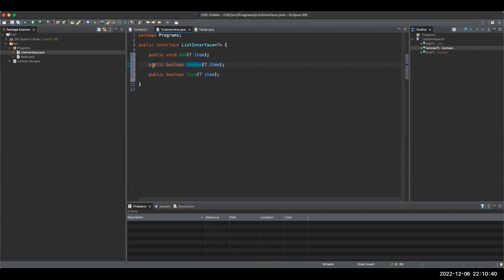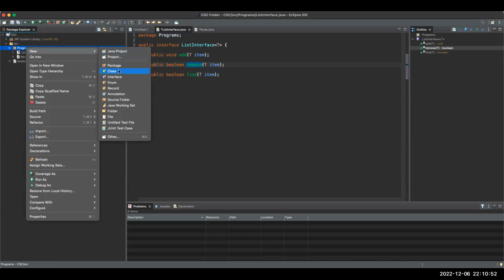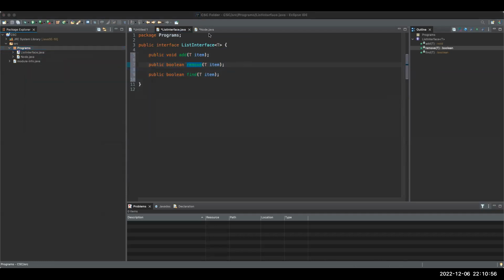Okay, so this is a good segue. Let's suppose you found out that your program wants you to create exceptions for stuff like this. Then you go to your package and you add a new class. You're going to create an exception class here. You can call it what you want. You could say this is a list empty exception.